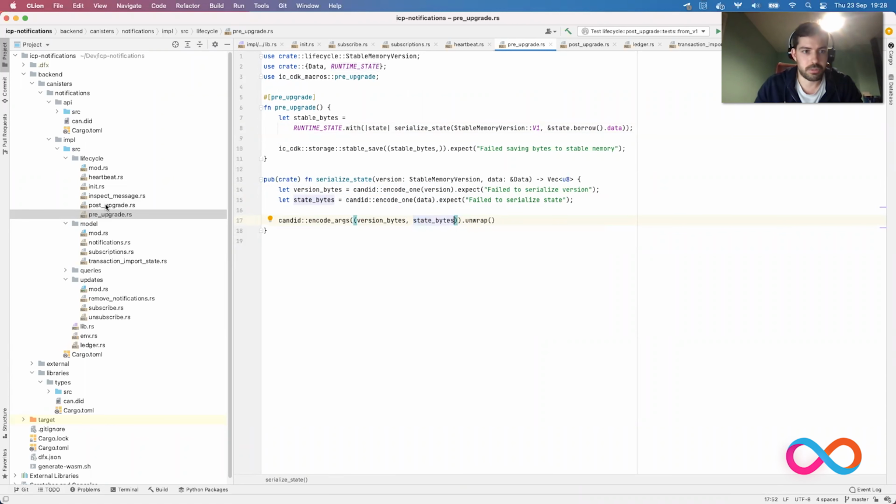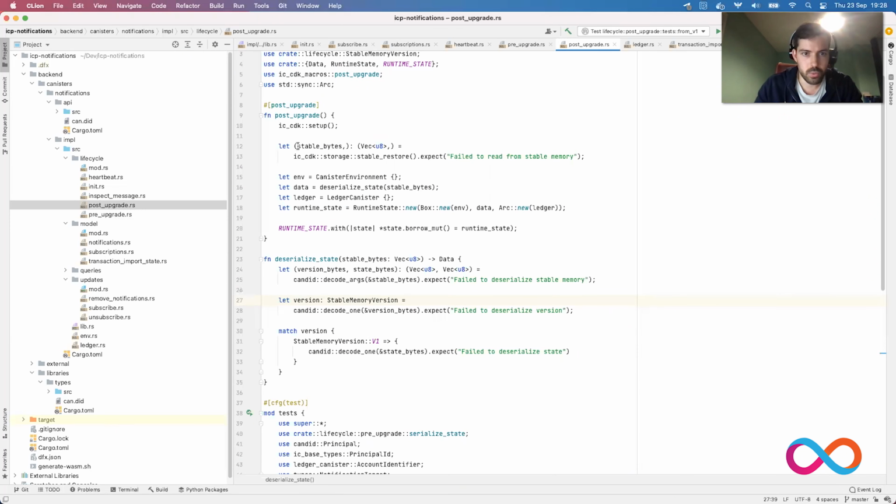And then in the post upgrade, we can retrieve those bytes from the Rust CDK, you can do the stable restore. And you have to do this fairly weird syntax because Candid works on tuples. And so this is actually how you would define a single value tuple.